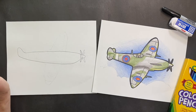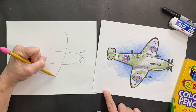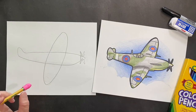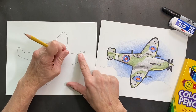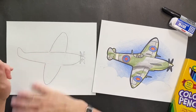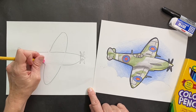All right. So now we are gonna do the wingspan. It's just one long piece. So it's almost gonna be like a giant pickle. That's what we're gonna call it, a giant pickle. Okay, we've got a pickle. And we are going to erase these lines in here because we don't need those anymore. But they work well for us when doing it, and we don't need this line because it's going to be connected. So when you see it here, it's actually smooth right there, so you can connect it like that.